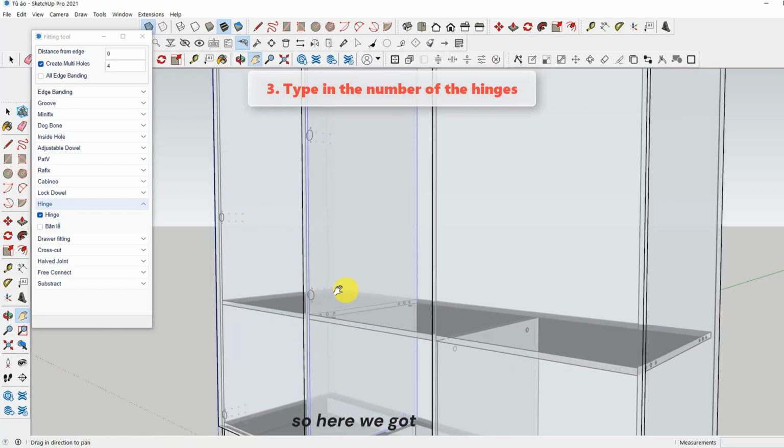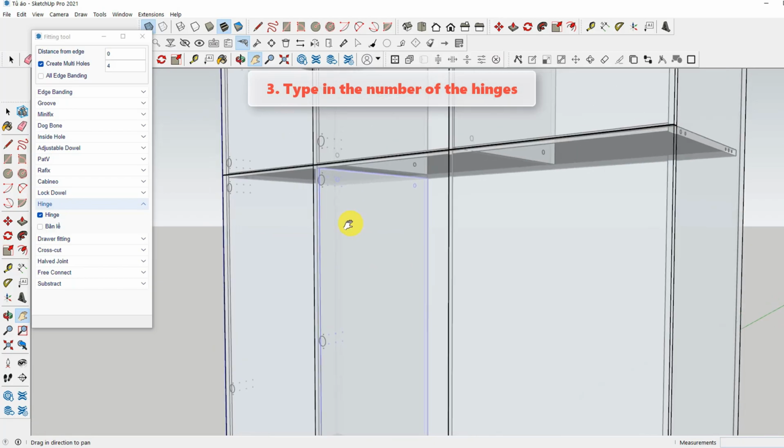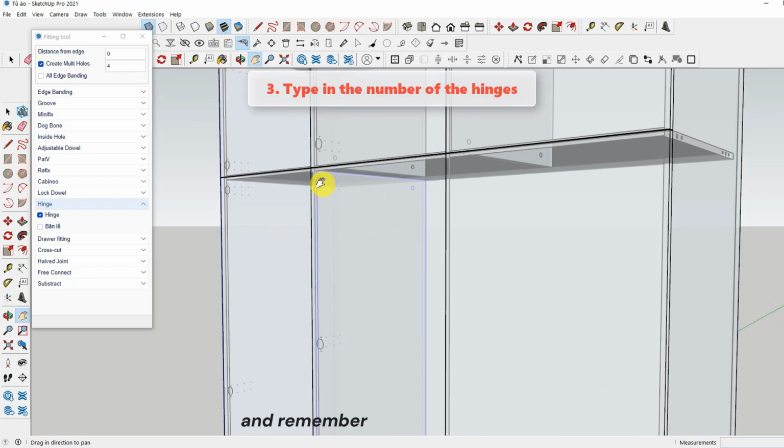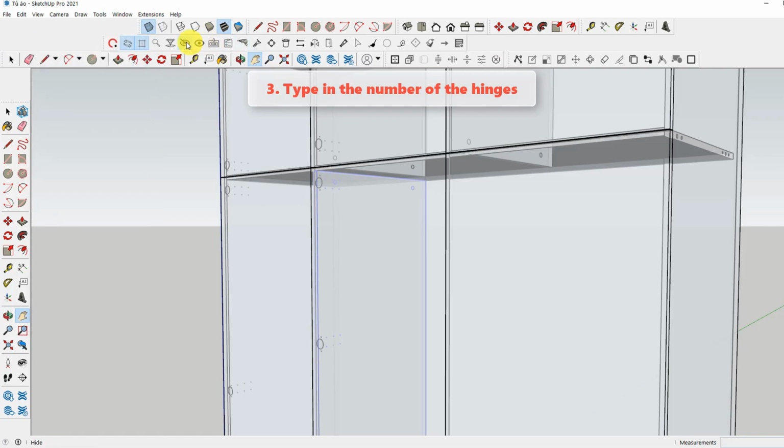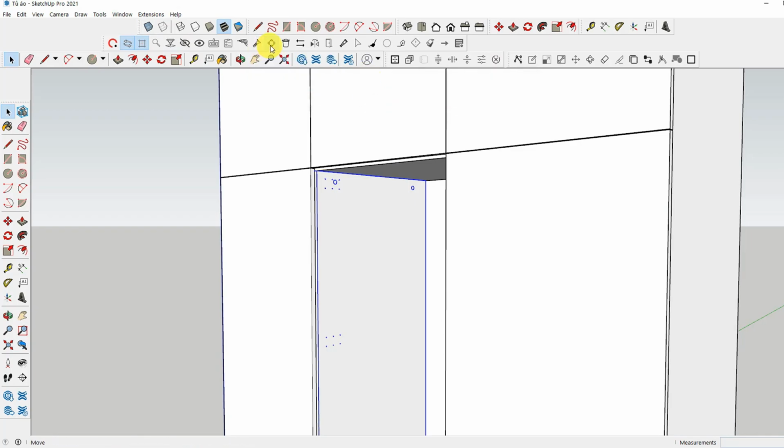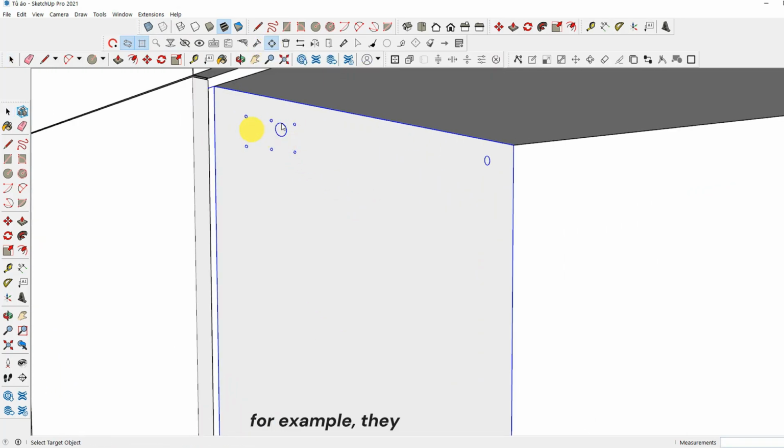So here we got 4 hinges. And remember to check it carefully. For example, they are overlapped, so I'm gonna move the connector.